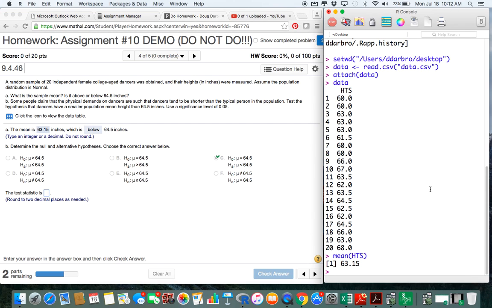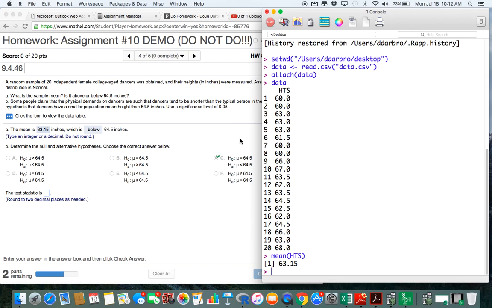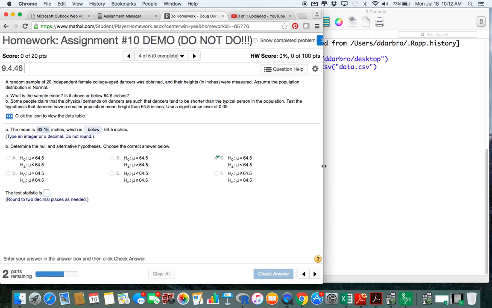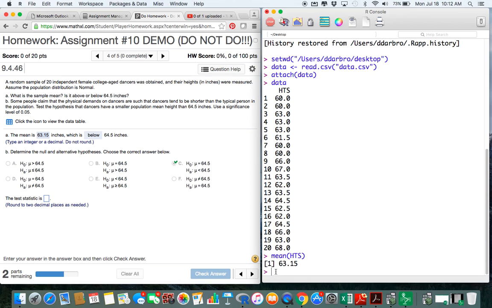So what I would do here is use the command in R to make that happen. Let's get this out a little bit bigger. All right, cool. The way I do that is I type t.test for heights. Now, I need to set my null hypothesis, and I do that by setting mu equal to 64.5.